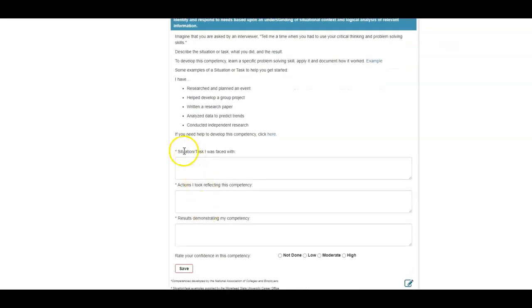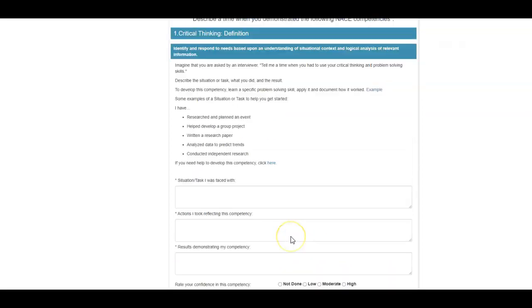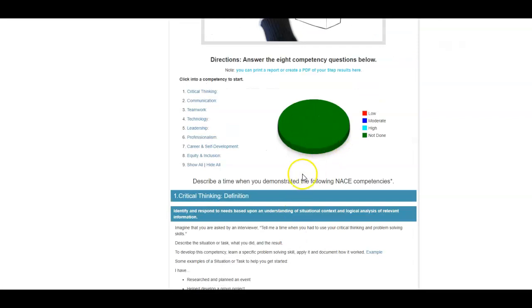What were the results? Now, if you recognize here, the situation, task, action, and results are all part of what we call the STAR technique. The STAR technique is a great way of answering interview questions that demonstrate skills with a story. So, setting up the situation, what were the tasks involved? What were the actions you took and what were the results? You can then rate your competency here. By saving this, you will have created an answer to an interview question in addition to demonstrating a career readiness competency that will be beneficial for you moving forward. So simply saving that, you can edit it when you like. And by doing this and rating your competency, you will then see how much of this pie is taken up and where you might need to be building some of those skills.